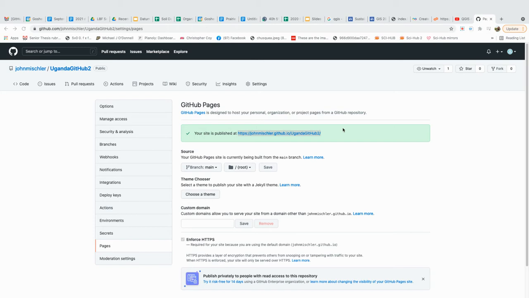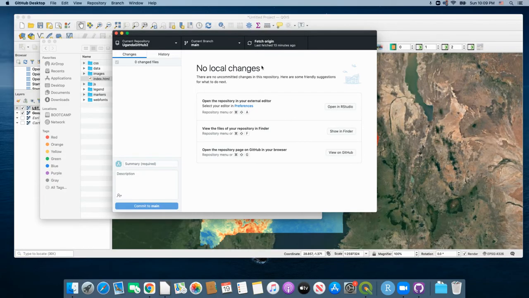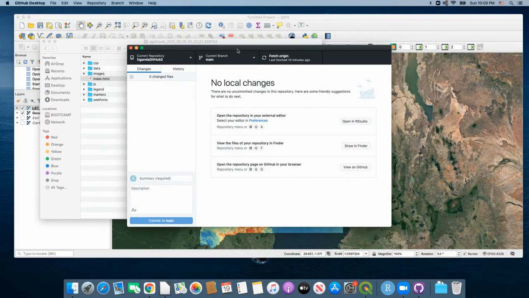But for us, we're wanting to just find a free service that is able to host our web map, so that we can get a link and be able to share and display it. So we're going to use GitHub today. Make sure that you download and install GitHub for desktop. GitHub for desktop is going to get the files from your computer and build a repository.